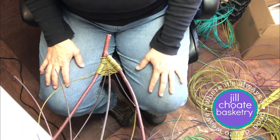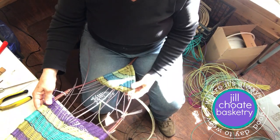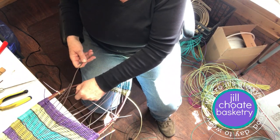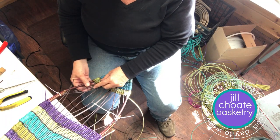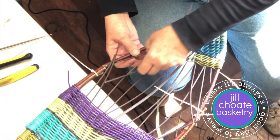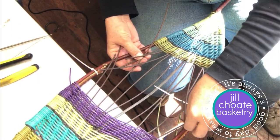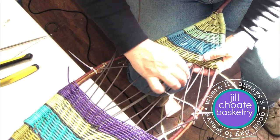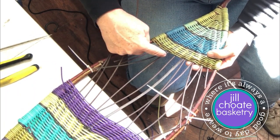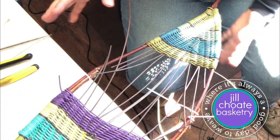I'm going to do this a while longer, then change to black, and as I come up here I'll show you how I'm going to combine these. I'm starting to put these together — as they match up or as I can insert them, that's what I do. Down here these two are kind of short. As I weave this stuff up and can tuck them in, that's what I'll do. Remember when you do this you want to add in twos — so this one could fit in there now, and this one could fit in there now. That's one, two, three, four new ones I just put in. You want to keep whatever you're adding even or it'll throw off your weave.